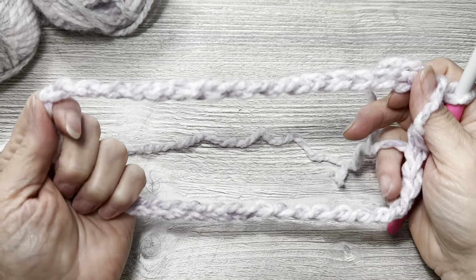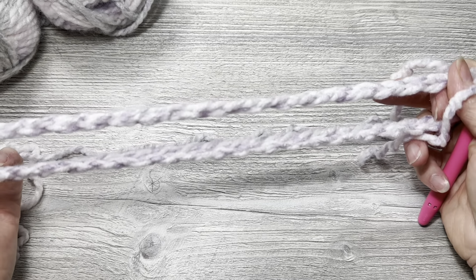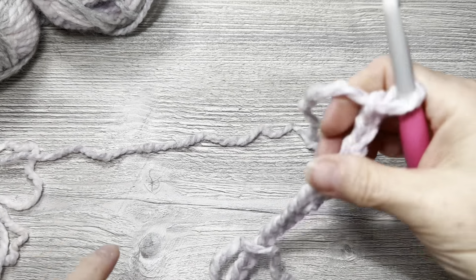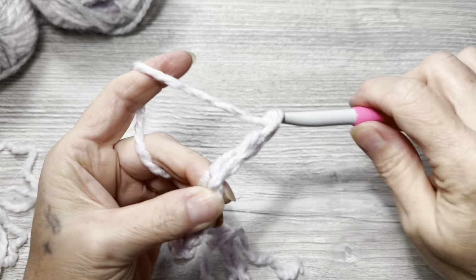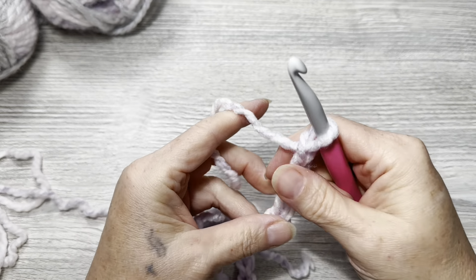I have 3 sets of 14 here. I feel like I'm going to go ahead and leave it at that. I'm going to add my six now. 1, 2, 3, 4, 5, 6. And now we're going to join in the round.